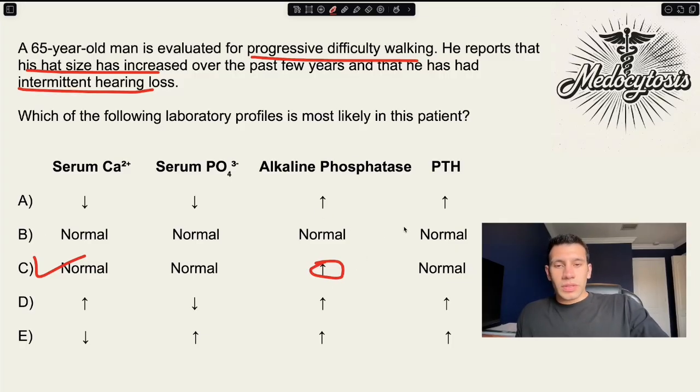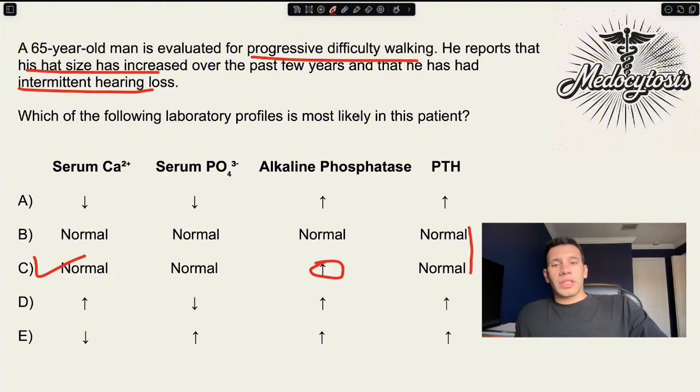B, everything is normal, so that could be a patient with no issues or a patient with osteoporosis. So in osteoporosis, you've got a quantity problem, not a chemistry problem. Everything's going to be normal, but you're going to get an overall bone mass reduction. That's it. So these two you can commit to memory. You're going to be fine on exam day. You're going to know them, just memorize them.